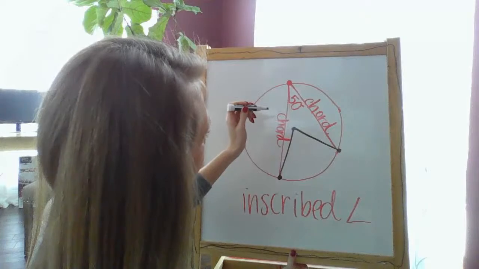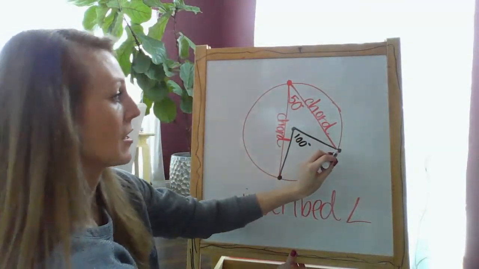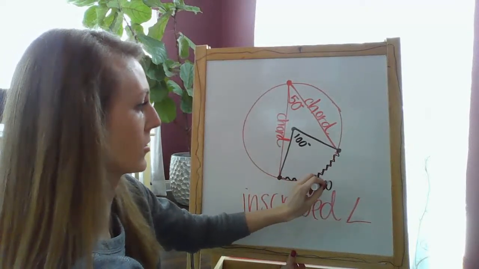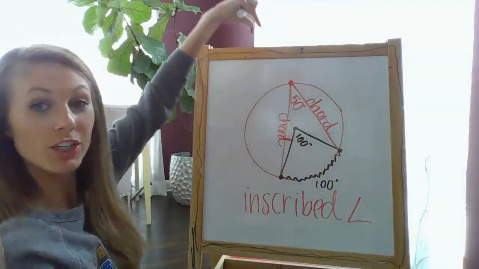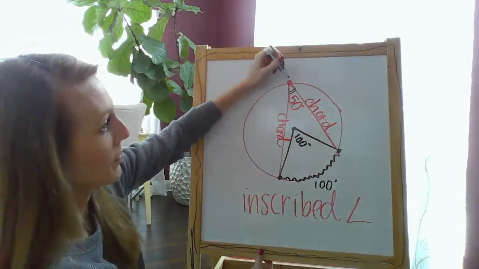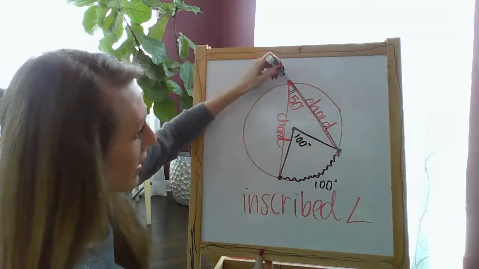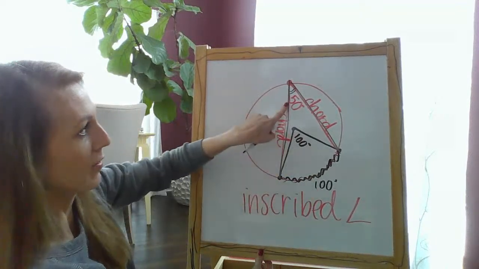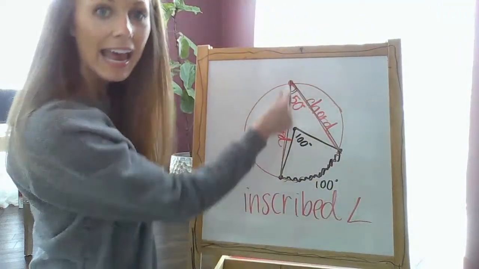Okay, so let's just say, for example, that this had been a 100-degree central angle. Based on what we had just reviewed and that Tom summarized, this would also be 100 degrees. But now when we pull this angle, we're stretching it back and it's getting smaller and smaller. So notice the relationship here. Our inscribed angle compared to its intercepted arc: the intercepted arc would still be 100, but now the angle is only 50.